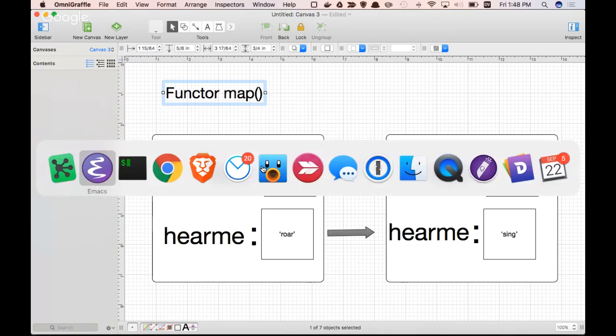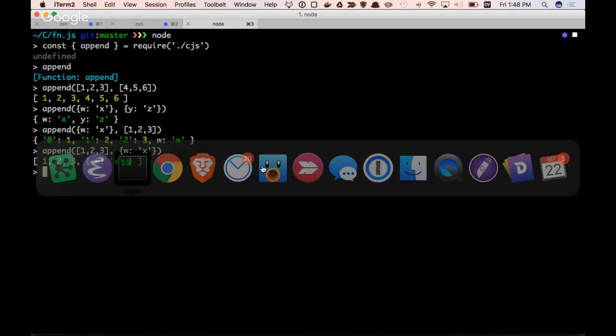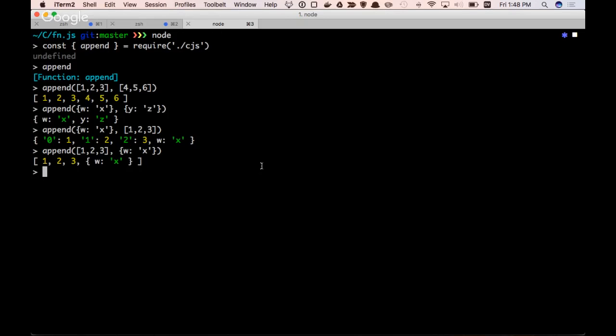So let's have a look at that in practice. We're going to require map. Here's the first example. We can map x to x times 2 over 1, 2, 3, 4. You see, we got that.